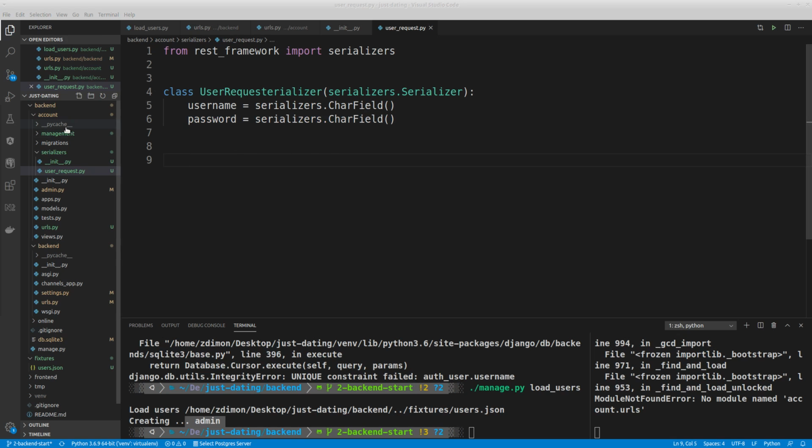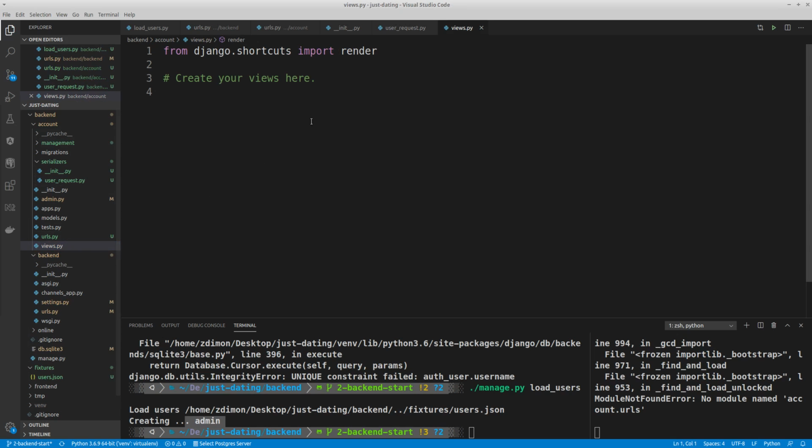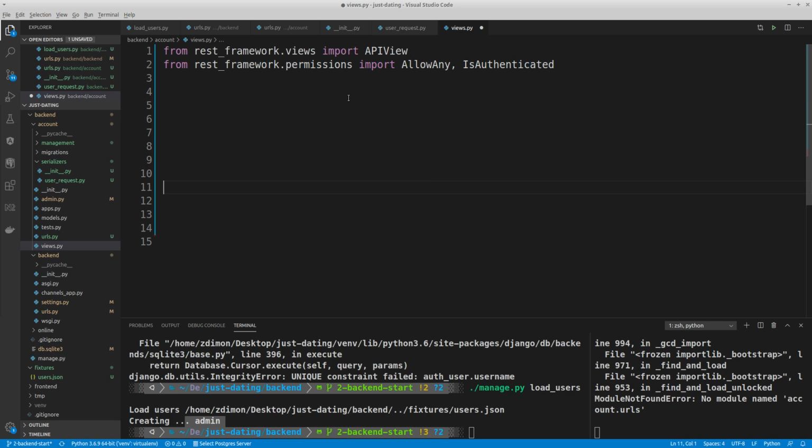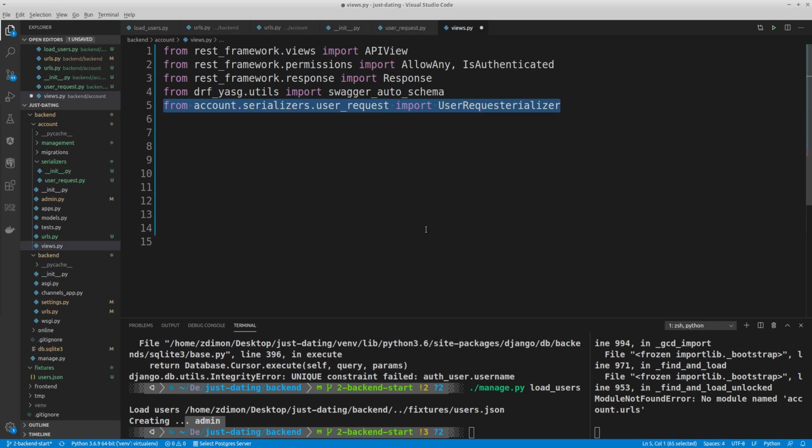Now I need the view or controller. Open views.py, remove everything in it, and then I will import what I need. I need the APIView generic class from REST framework, then permissions, then the class Response, the swagger auto schema decorator, then my user serializer that I've just created.